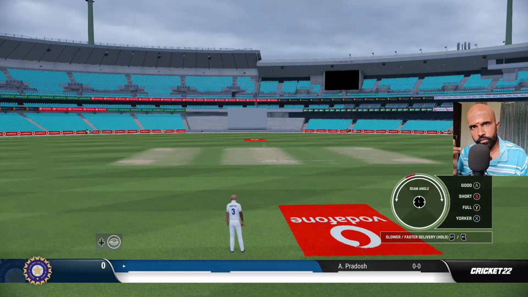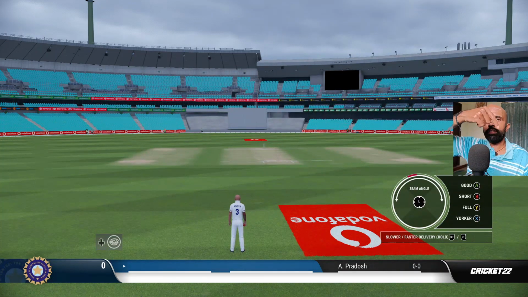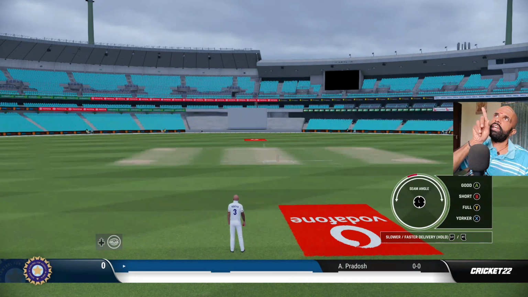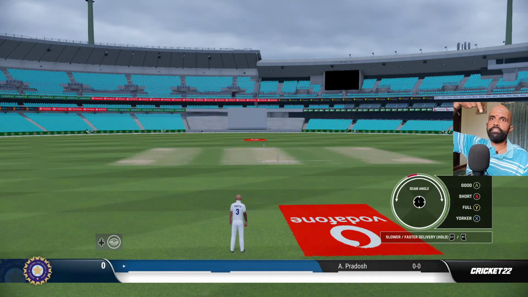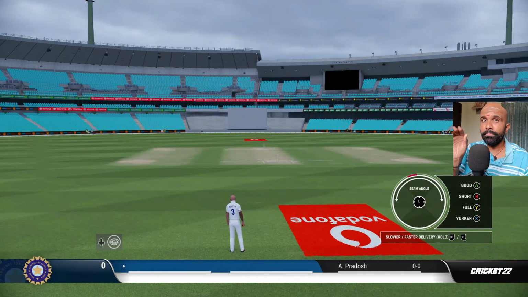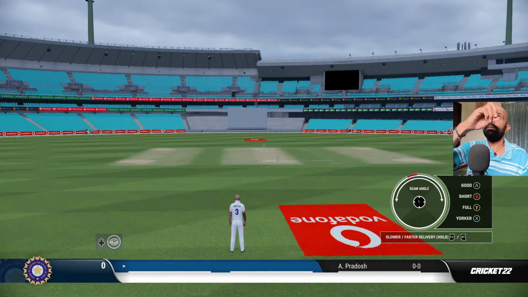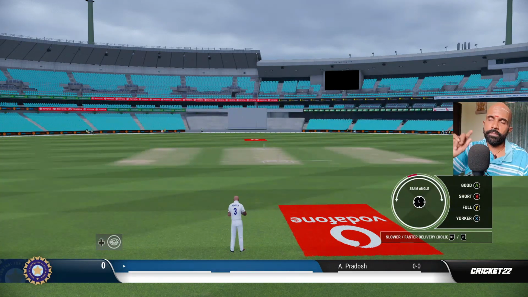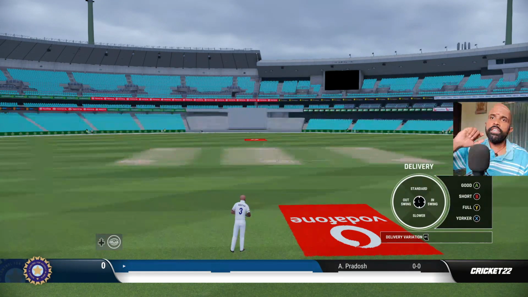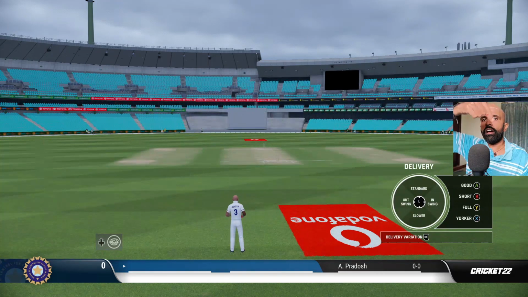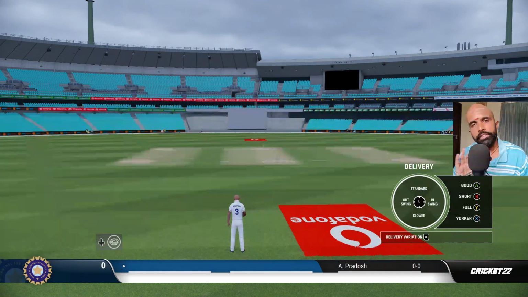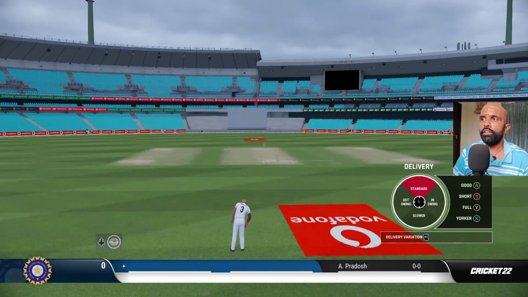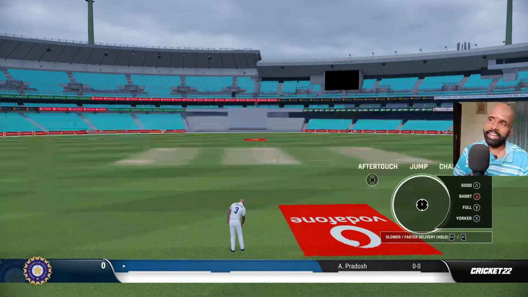It's the opposite of it. Similarly, below as well, it's the opposite. So if you are pointing it here, the aftertouch will be here. It's like a cross angle. Just have it that way. It will be simpler for you to bowl that way. So seam position is here, aftertouch is here. That is default. But if you want to vary it, you just have to change the angle of the aftertouch. That's all. Simple.